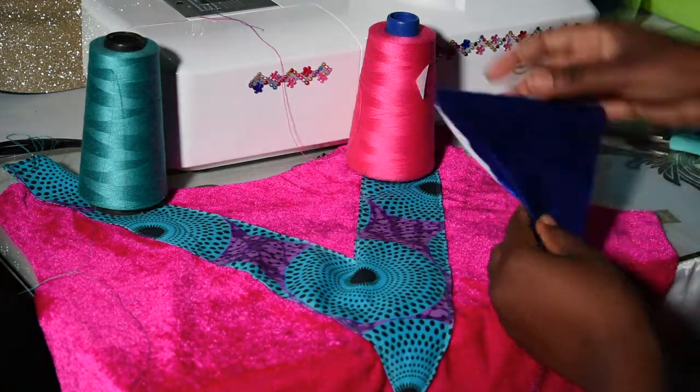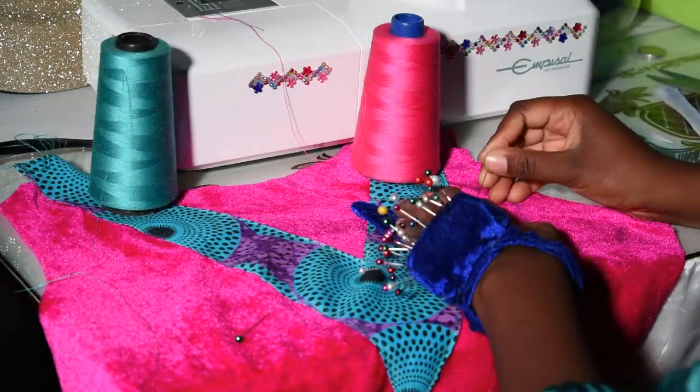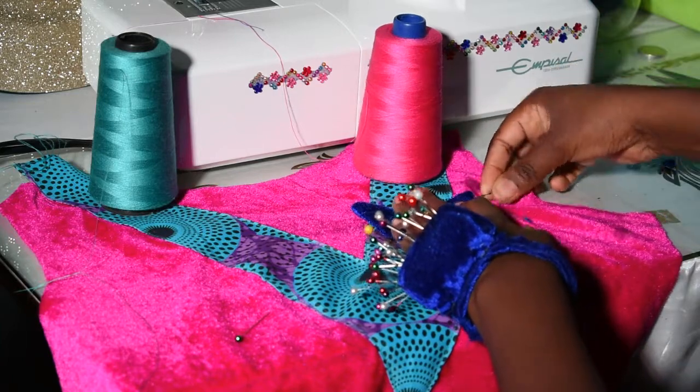And after this, we're gonna pin it in place just so it's neat and nice, and we're gonna sew it afterwards.